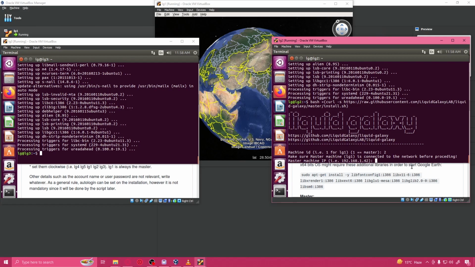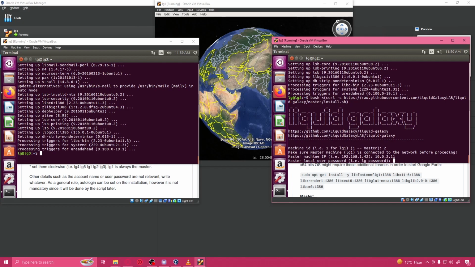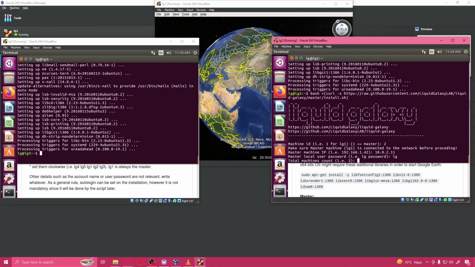And now we need to enter the master machine IP, which I had asked you to write down earlier. Yours might be different, but mine is 10.0.2.11. And the master local user password is LG, and the total machine count is 3.